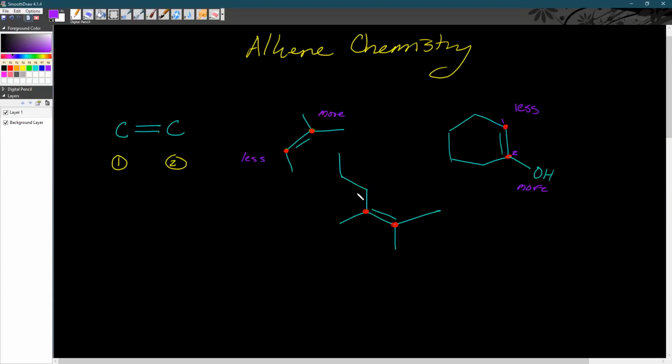If we take a look at what's going on over here, what we notice is that we have one, two substitutions, one, two substitutions. Well, doesn't it matter that this thing is bigger and, wild? And what happens if this has like a chlorine on it? Maybe it connects into this ring, stuff like that. Does this matter? No, it does not. The fact that there are two substitutions, it doesn't matter if one of them is big, complicated, gets in the way, doesn't matter at all. This is equally substituted. Okay.